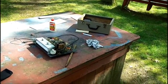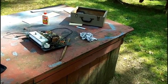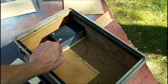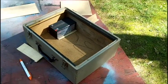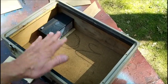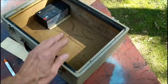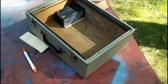So let me get you on a tripod here, and we'll resume with this project. The only thing I can do today is put that piece of wood in there, and this will have to dry overnight. Why, these damn motorcycles got to go by every time I do a video. So I'll put another piece of wood in there on the other side, as I showed you. Then I've got to let that set with the weight on it, and then I can use Bondo on the other side and finish it.